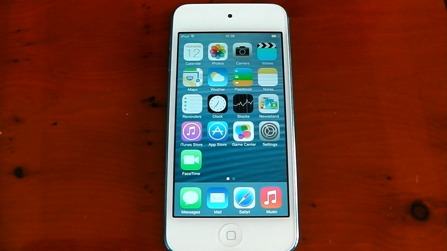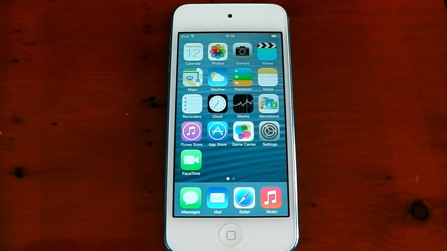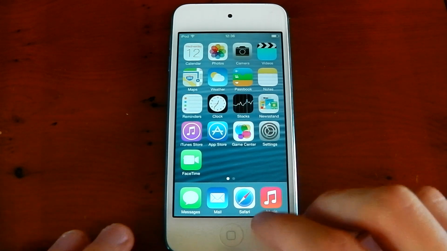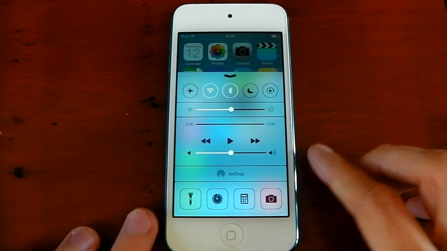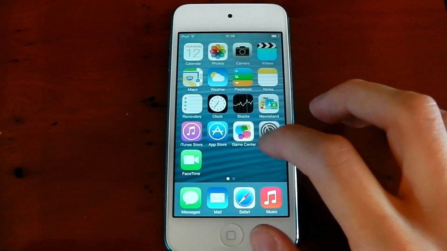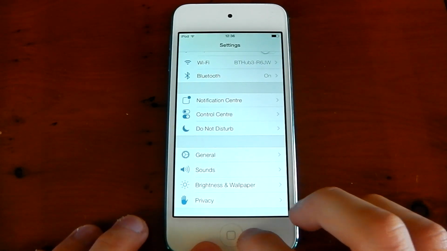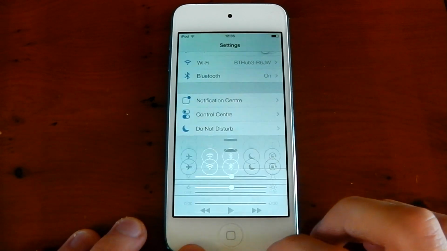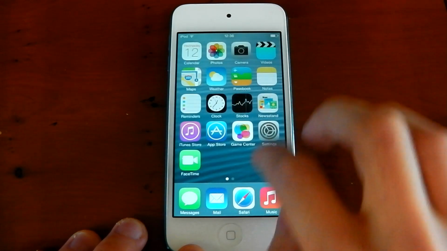Okay, so let's move on to one of the new features Apple introduced, and it's quick toggles. Now, Apple called it the command center, but that's kind of like, what the fuck? It doesn't need to be called the command center, and you can access this from anywhere within any app just by a swipe from the bottom, so you can see this. And I like the design of this again, very minimalistic. I'll just show you that you can actually access this from any app. So I'll go into the settings, you just drag it up from the bottom, and it's as simple as that. So you can access it from within any app.